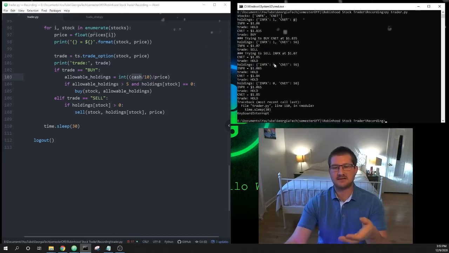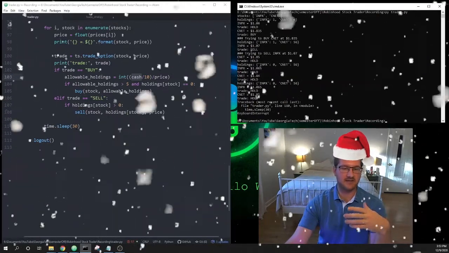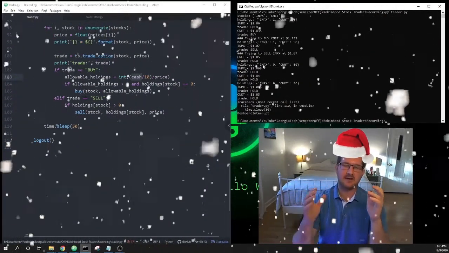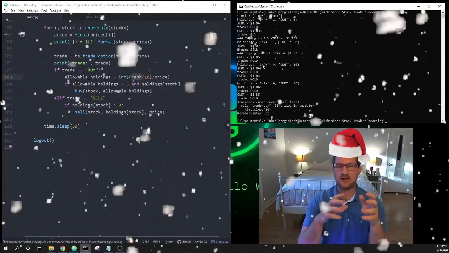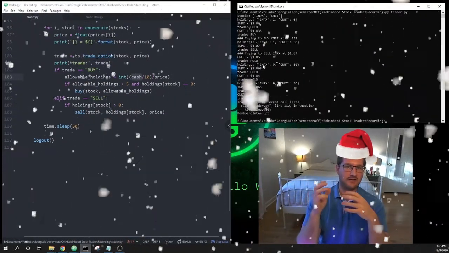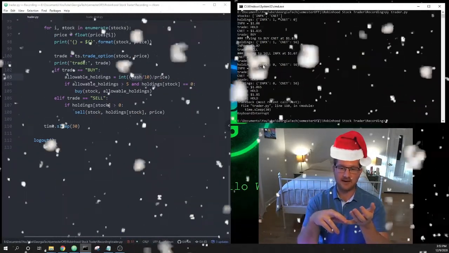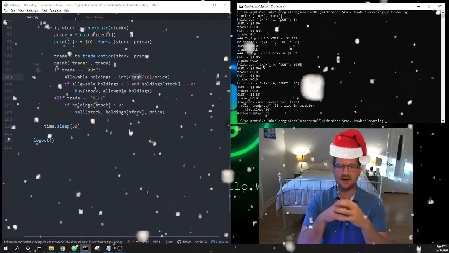So now you guys can see kind of how the program functions, right? It goes in this loop. I have a sleep time of 30 seconds, so it'll refresh the loop every 30 seconds. But it's looking at the previous history of a stock and then making a decision based on the trading strat that we made of whether to buy the stock or to sell the stock. And in this case, it showed a buy command, it showed a hold command, and it showed a sell command. And you guys kind of saw how that interacted.